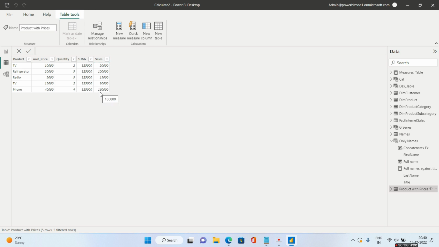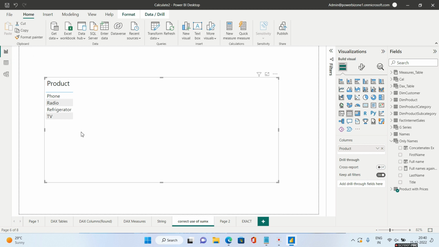So let us see what sum is, right? So I'll go to the report canvas. I will just drag and drop this product. I have just dragged and dropped this product. It will give me unique because it's doing a group by. Although I'm having 2 TVs in my data set, I'll get only 1 TV in my product, right? So I have this created till now. Now begins the real thing.